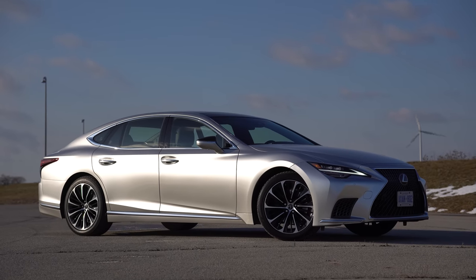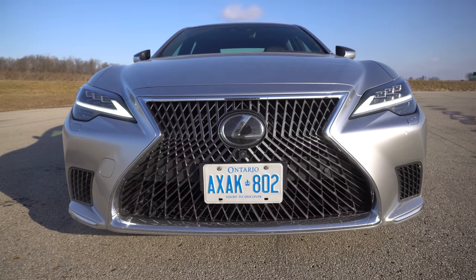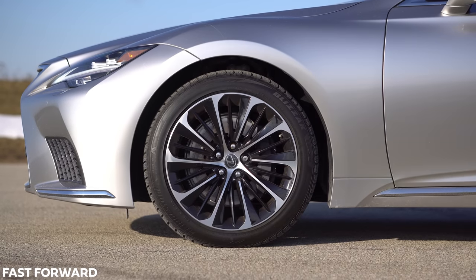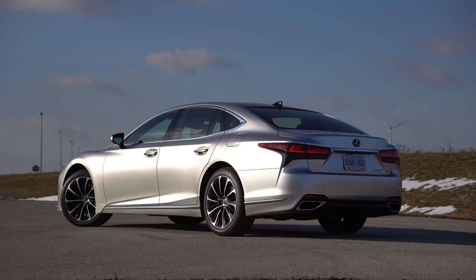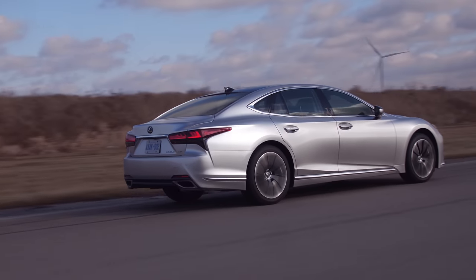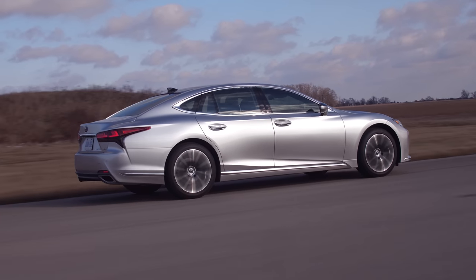We should talk about the looks, because a lot of people never see these. It looks like every other Lexus because of the front grille, but stretched out to the max — big grille, huge presence. When you launch it, the front end lifts right up and looks like it's going to eat everything — that's the air suspension, which can also lower and raise automatically for easier entry. The headlights are the Lexus L check marks. From the side, elegant body lines that don't really stand out. This silver paint just pops incredibly hard — we're normally not fans of silver, but this works perfectly.